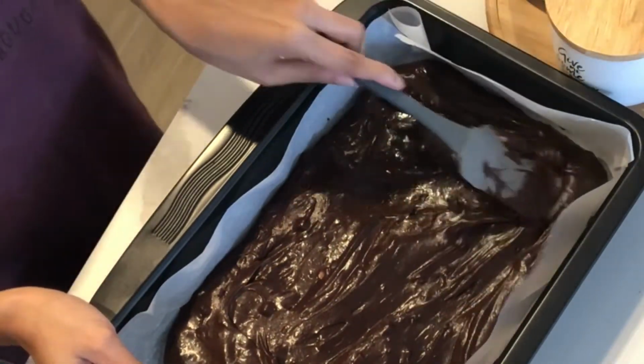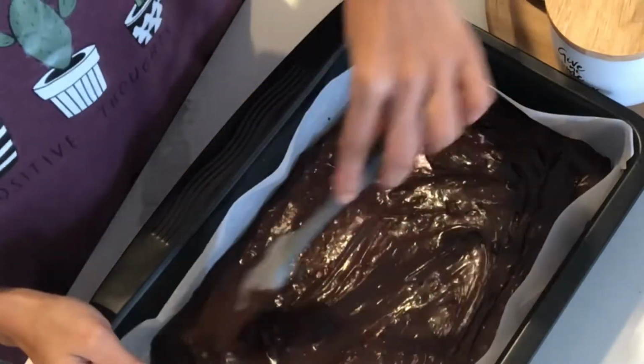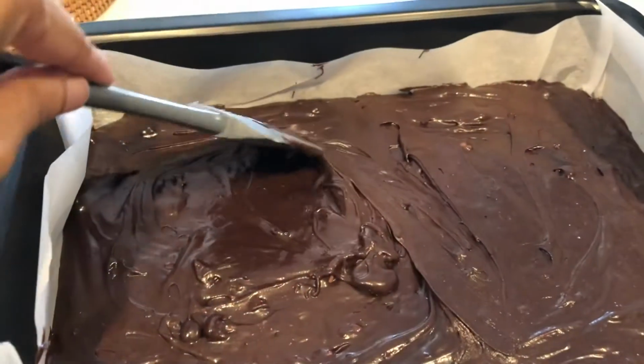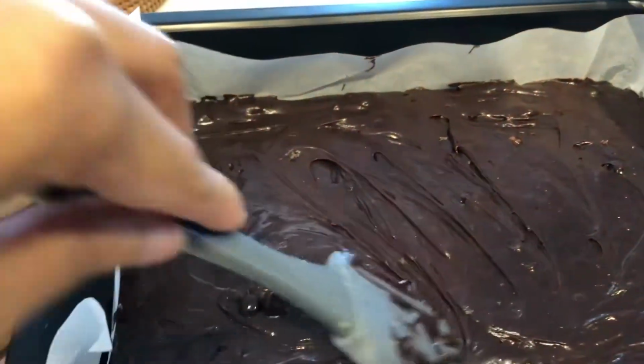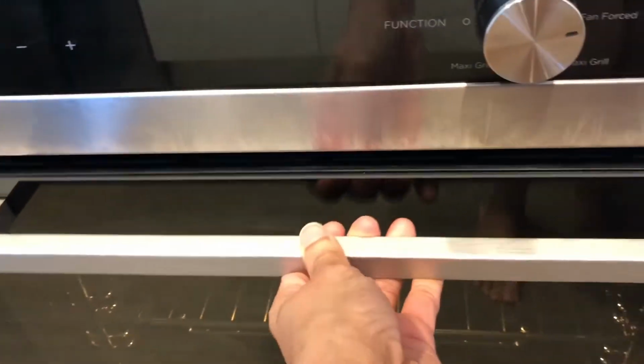You could mix in some chopped cashew nuts or peanuts if you like. It will give you that extra crunch. Now we're going to bake this at 170 degrees for about 20 to 25 minutes.